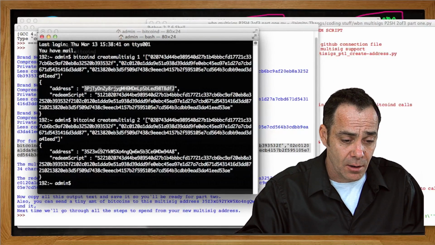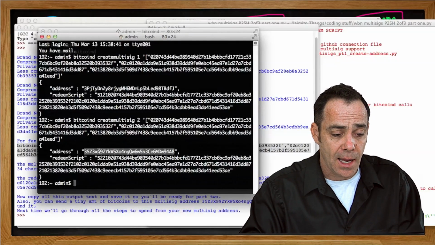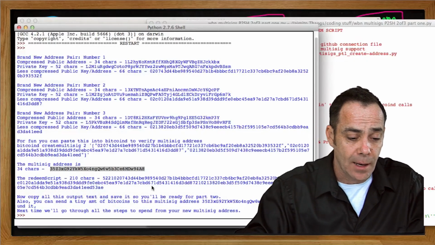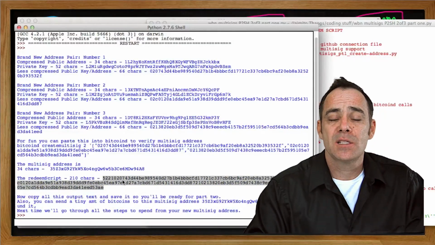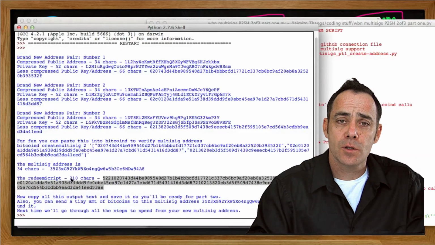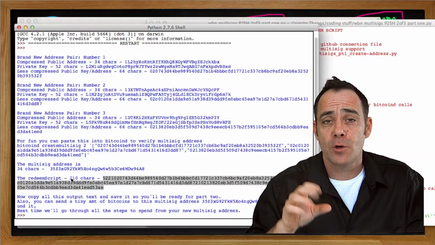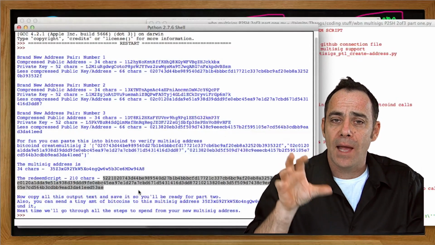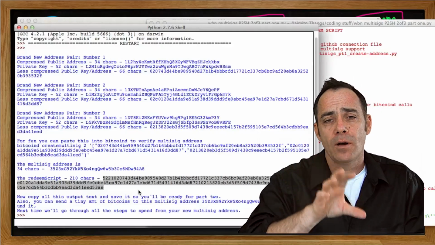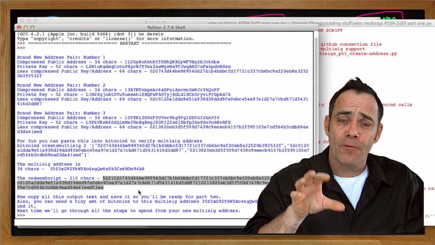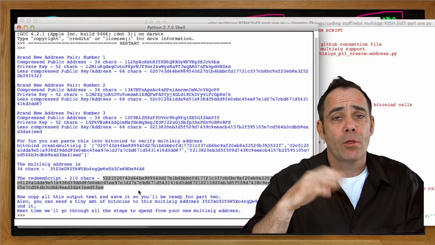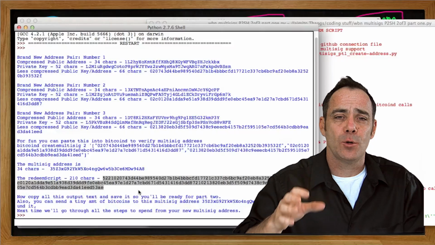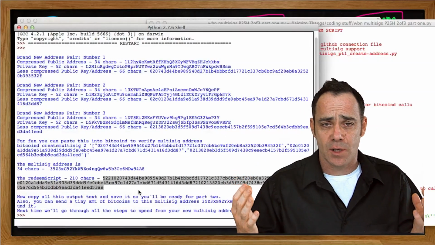Okay, so this here is our 2 of 3 address. And if we go down here, we'll see that we have the same one here in the code, okay? So we generated that with the code. The redeem script is something that is unique to multi-signatures. So when you go to spend from your multi-signature address, you're going to see this whole new concept called redeem script. And this is required for spending from any multi-signature address. Doesn't matter if it's 1 of 3, 2 of 3, or 3 of 3. And so far in Bitcoin, it appears that you can only do 3 at the end, okay? So you can't do 5 of 7, maybe in the future, but it has a lot to do with sort of blockchain bloat and the size these transactions grow to.